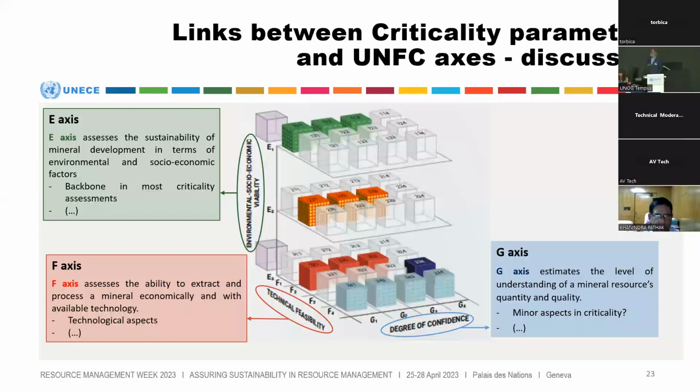Let me start with the G-axis. It seems that the G-axis is not so important in criticality assessments. If you still remember what I tried to highlight, there is a small space in the Yale methodology, which is, however, not used for any list of critical raw materials, is not considered at all in the current list of the critical minerals for the United States. It is partially used in the calculations that I have shown to you in the case of Japan, and that is not used by the European Commission.